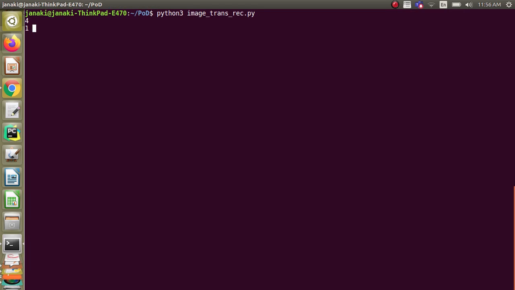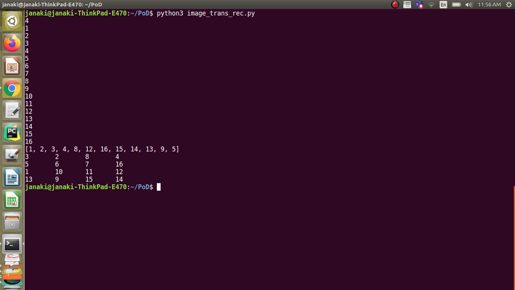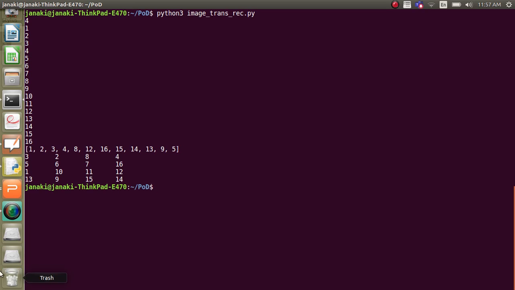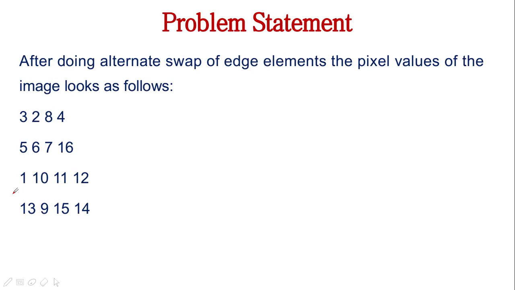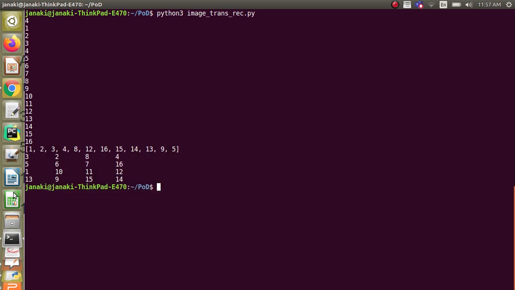Now 1, 2, 3, 4, 5, 6, 7, 8, 10, 11, 12, 13, 14, 15, 16. Yeah. So you see that now the elements have changed. Let us check with the content in the slide, because we have got this example: 3, 2, 8, 4, 5, 6, 7, 16, 1, 10, 11, 12, 13, 9, 5, 15, 14, right.